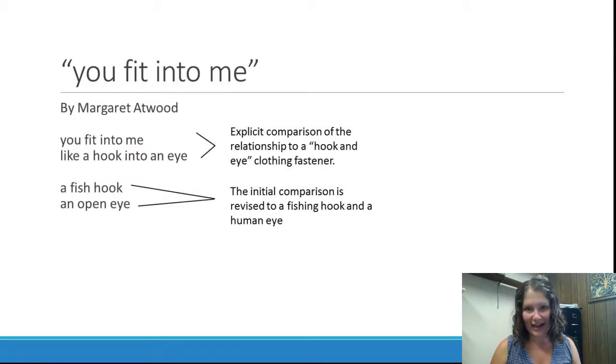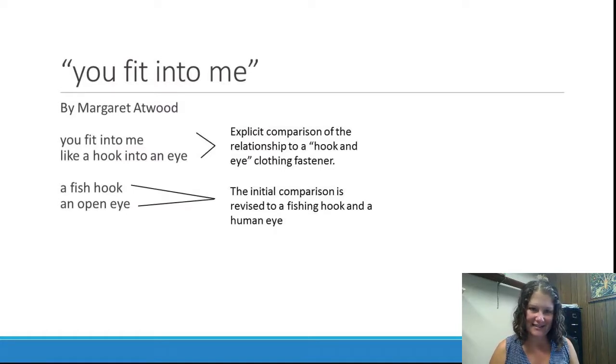If you're a woman, you may be pretty familiar with the hook and eye clothing fastener that's used for dresses and for bras and a lot of different kinds of clothes. And then also you might be familiar with the hook and eye locking mechanism. So a hook and eye is not necessarily a bad or negative thing. In fact, to many readers, it may initially signal this idea that these two things belong together, that there's almost this complementarian relationship happening. You know, that these two people, you and me, fit together and make sense together, almost like puzzle pieces.